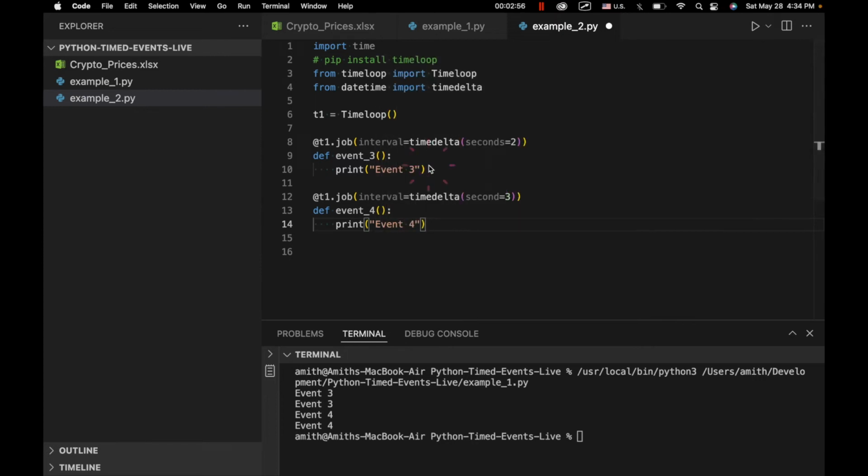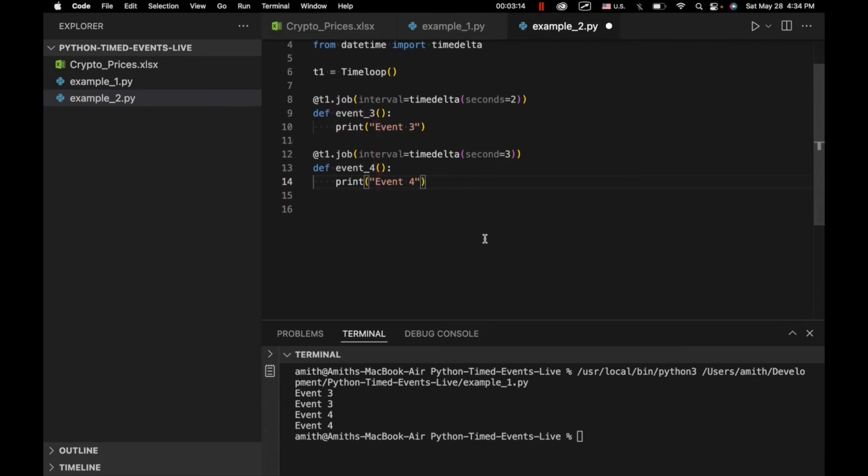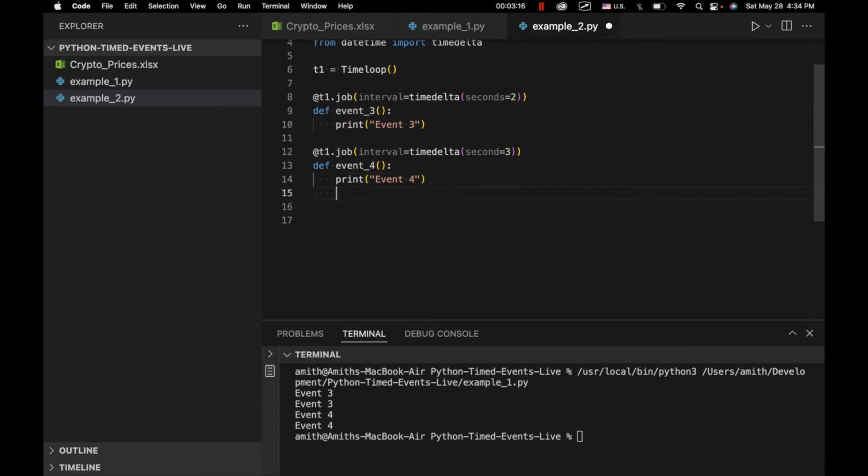Now, the way this works involves threads. We'll get back to threads in a second, because we kind of need to talk about, because we're going to run some synchronous code and we're going to see the difference once we've done this. So we've got these. This should run every 2 seconds and 3 seconds, but these are going to be running at the same time.